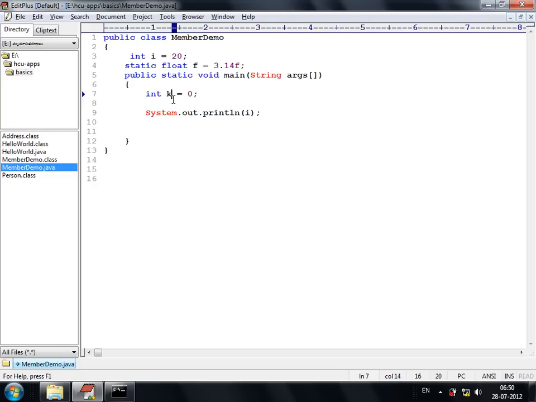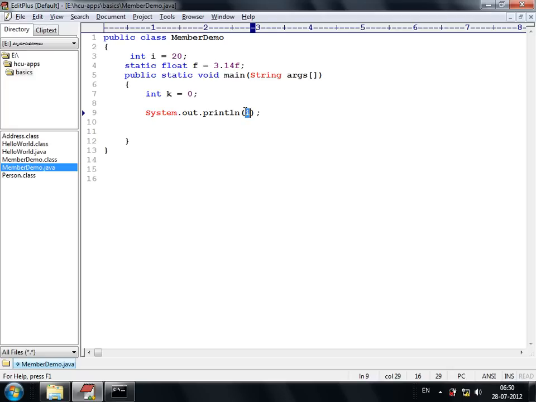Now, will it be a compile time error? Yes or no? Yes. Definitely it will be a compile time error just because I is not available as a local variable. So the compiler will search for I as an attribute. Do we have I as an attribute? Yes. I is there as an attribute, but I is a non-static attribute. A non-static attribute cannot be referred to directly in a main method which is static. So it is a compile time error.